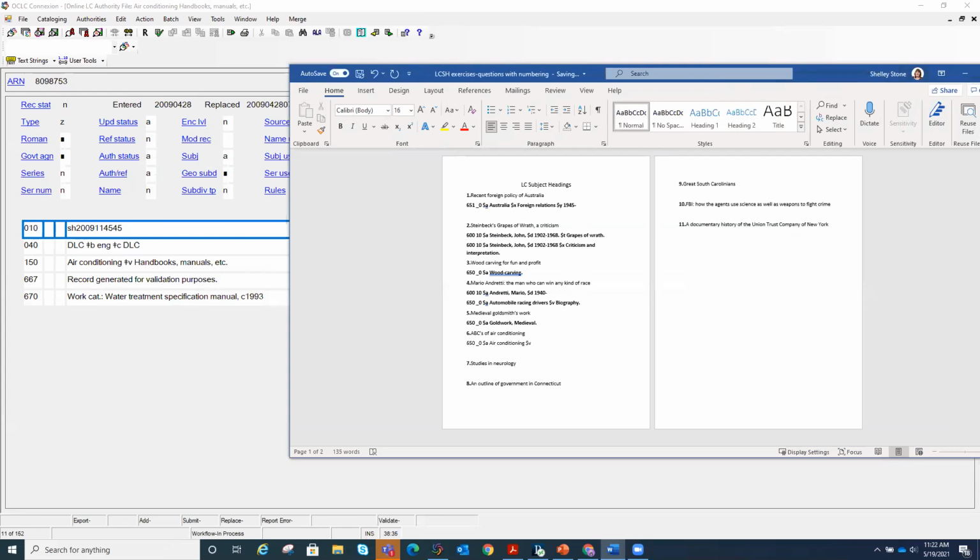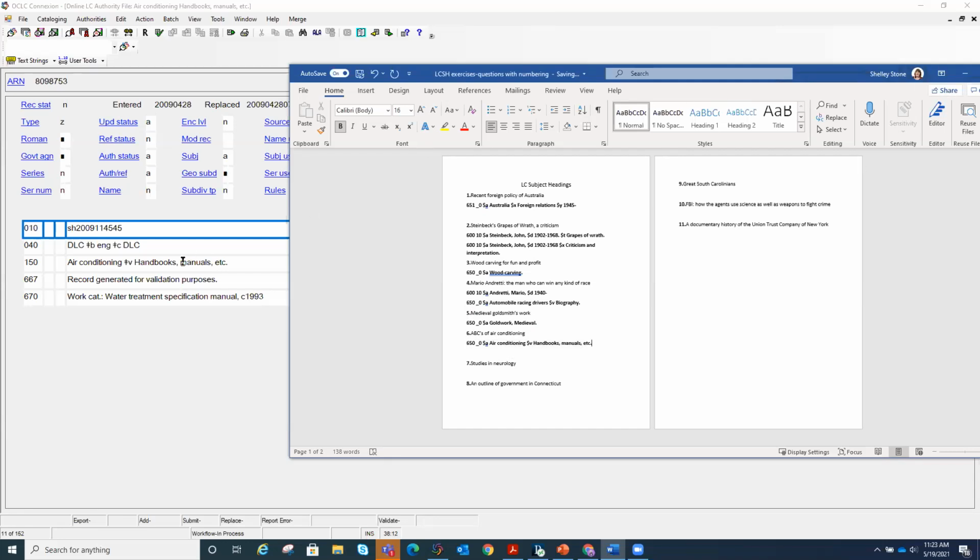Subfield V, because that's how it's coded here, handbooks, manuals, etc. So it is a handbook and manual, so that's why it has a V for a form heading.